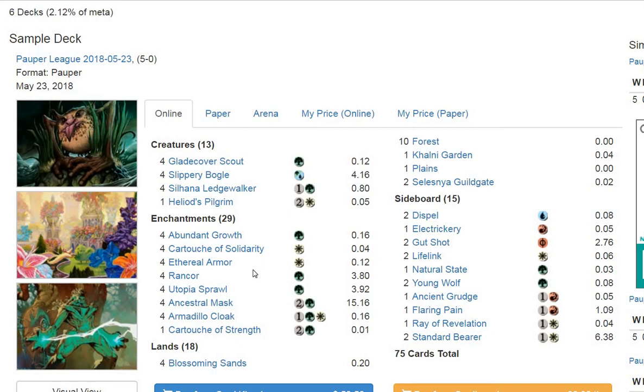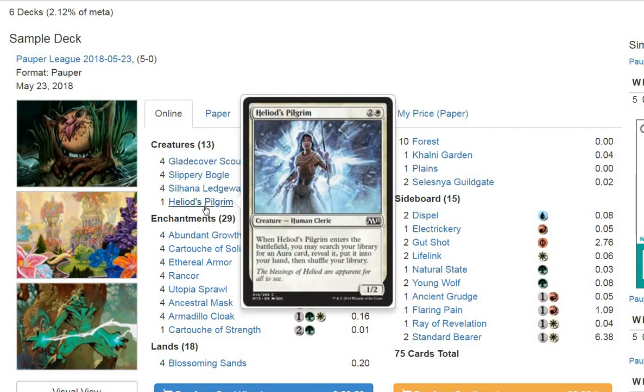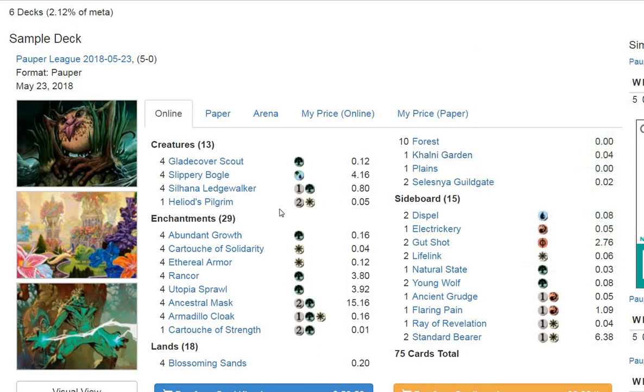And if you're playing the red green version, they're going to be able to scale past your ability to blow them up with your targeted removal, if your targeted removal could even land, because most of the time they're putting it on hexproof creatures. But even when they put it on a Heliod's Pilgrim or something random like a Kalani Garden 0/1 plant token, a lot of the time they're still going to be able to scale past your burn removal.